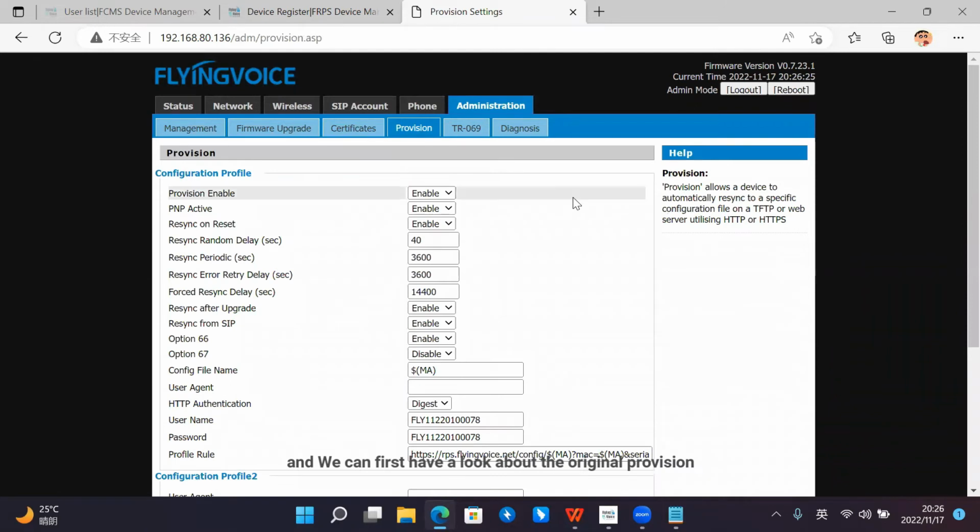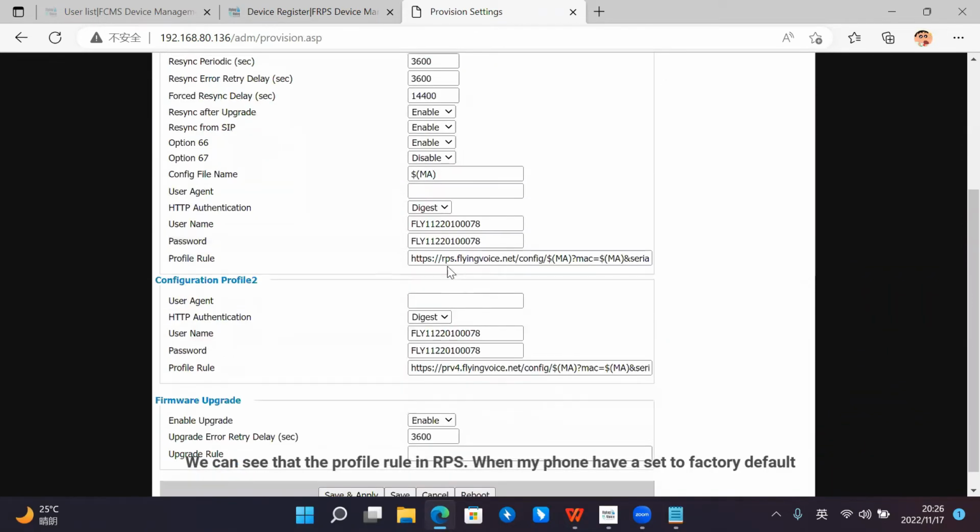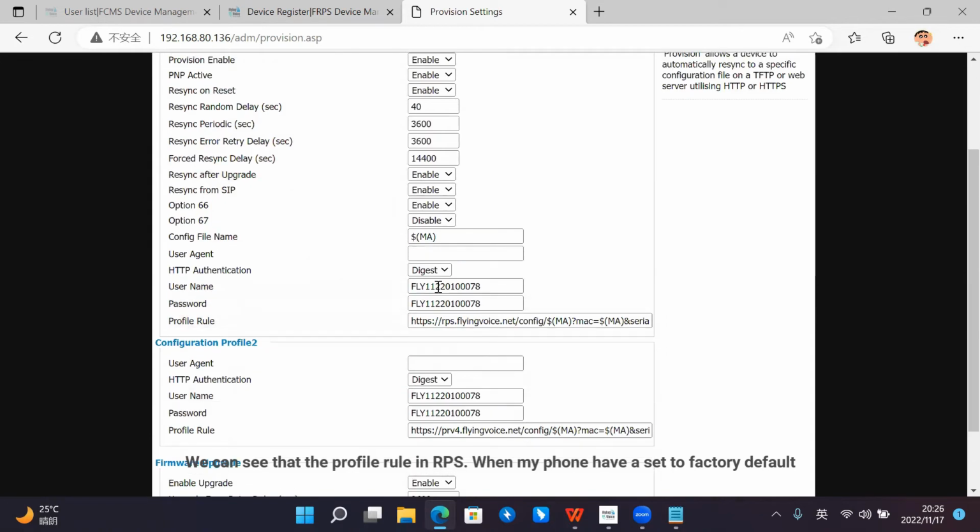We can first have a look at the original provision. We can see that the profile rule is RPS. And when my phone has been set to factory default, the profile rule will be the ACS5 that I have set.